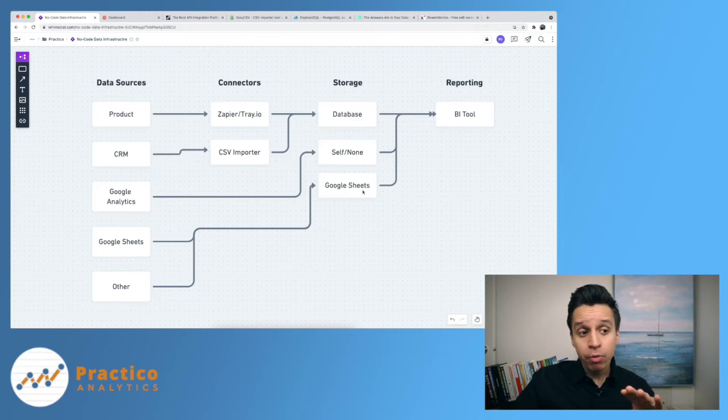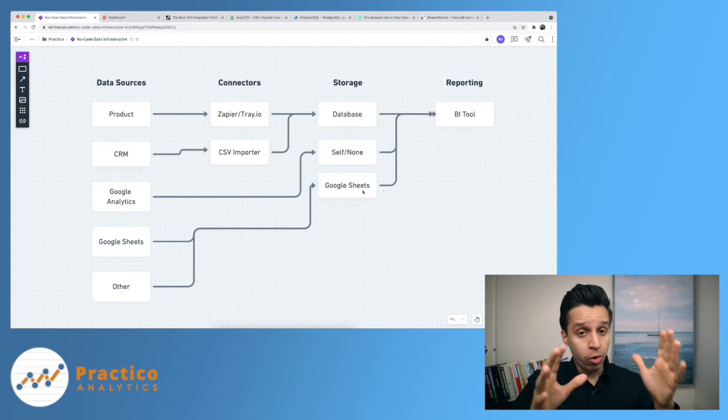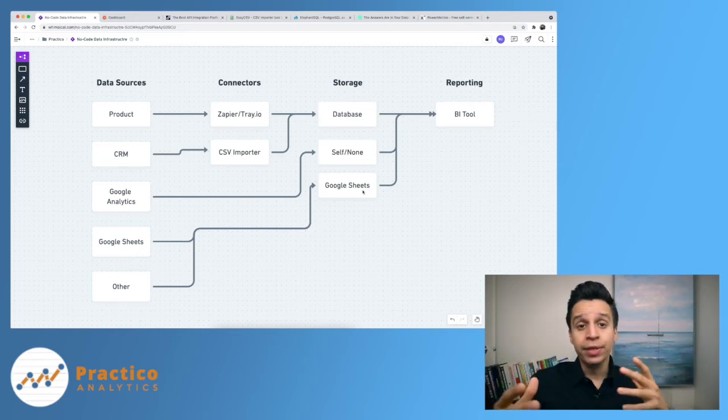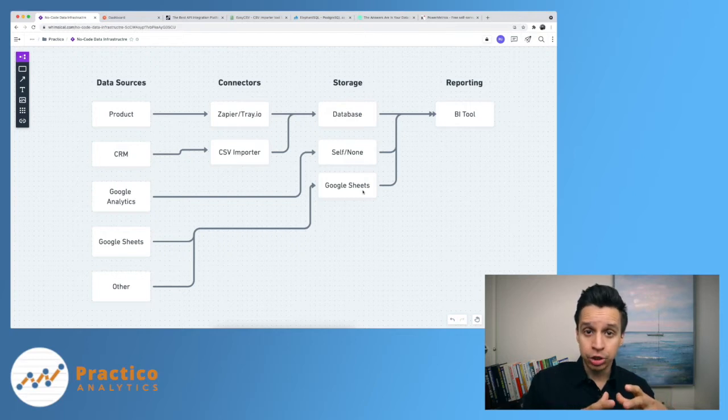And Google Sheets will play a role. So you might have some data that's very small. I'm talking about very small. One tab with maybe 20 rows that you're updating on a weekly basis. That can stay in Google Sheets, and that could be visualized easily by something else. But if you have hundreds of rows, thousands, millions of rows, you really don't want to be in Google Sheets. You want to put them somewhere more stable, like a database.